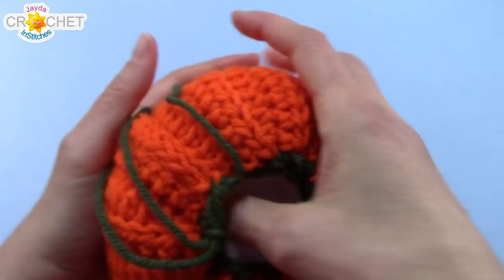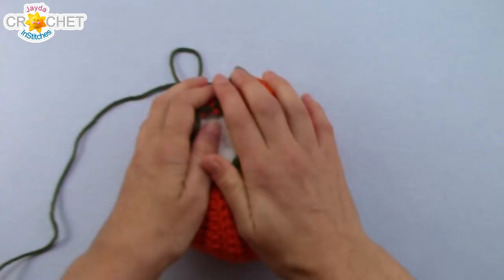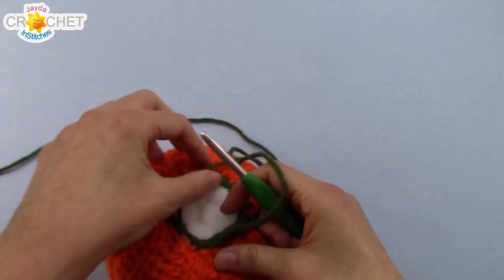If you're making the larger version of this pumpkin, the same stuffing technique applies, but you will find you need more stuffing. Once you feel like you've got enough in there, and if you give it a little squish, it kind of bounces back up. You might even have a little bit popping out the top. That's perfectly fine. We're going to continue now with the stem. So you can put your hook back in your big loop.